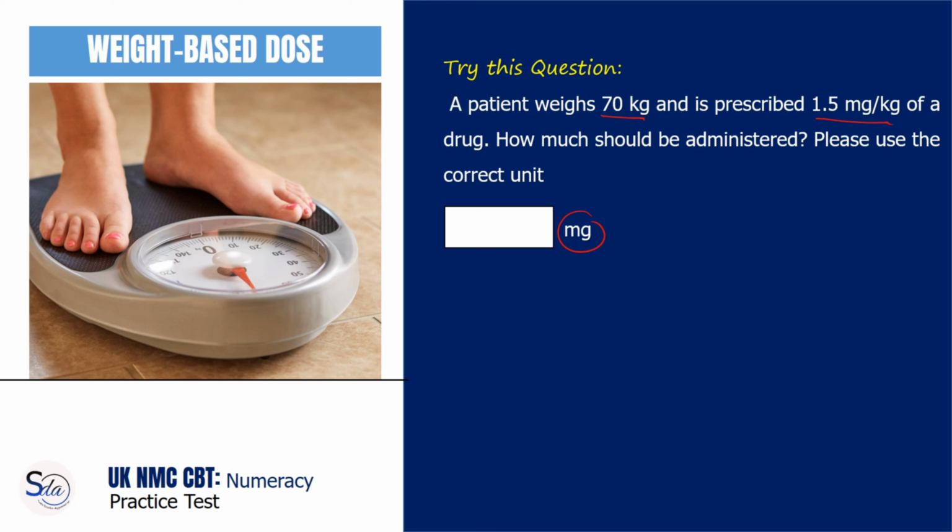Now, the formula is dosage per kg times the rate. So we're just going to multiply the 70 by 1.5. 70 kg times 1.5 milligram. You punch that into your calculator, and then you are good to go. And the answer here is 105 milligram. So let's write that in the box. Did you get the same answer? If yes, congratulations, you are there. You really understand whatever has been taught.